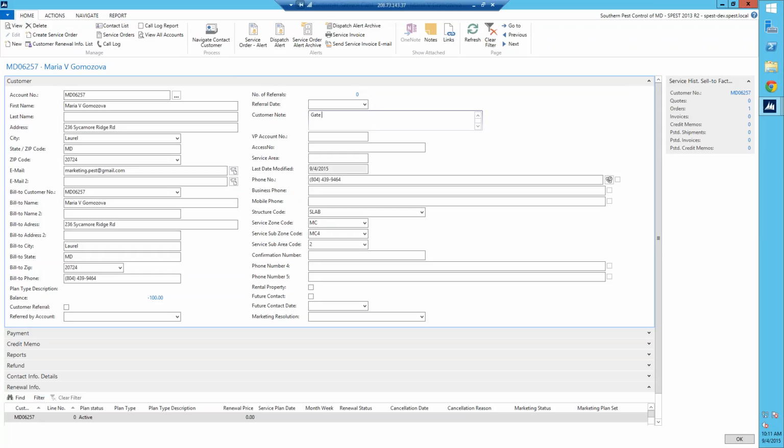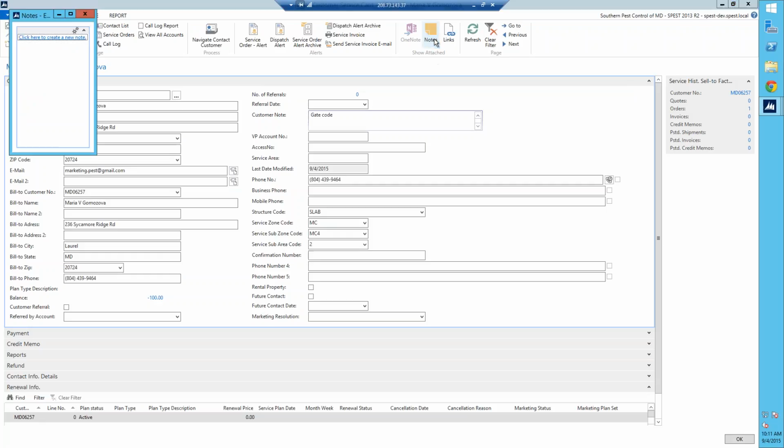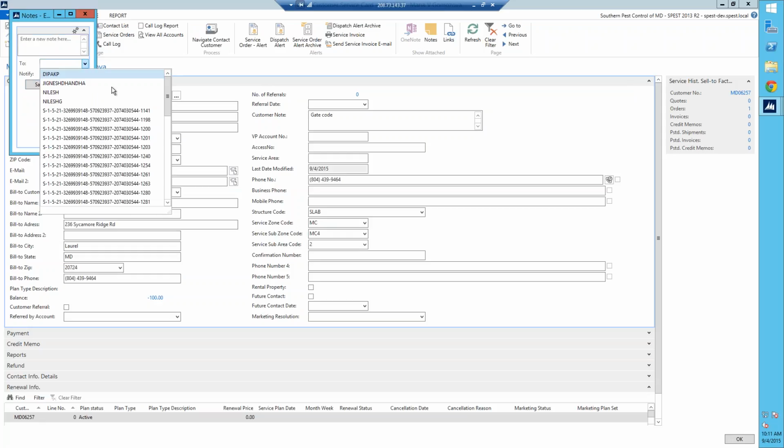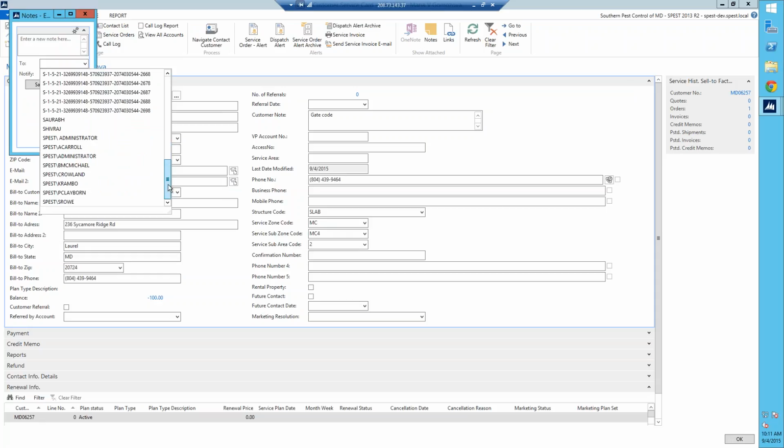Okay, and after you type that in, I'll take the mouse and show you. Okay. And I'm sure you've seen this along the way sometime. Right here, this note field. You click in here, and actually it's a pretty good amount of text you can put in, and then you save it, and its date and time stamp is permanent. But you can also click this too and select a user and actually send them the note. They'll get a notification that there's a note they need to look at.